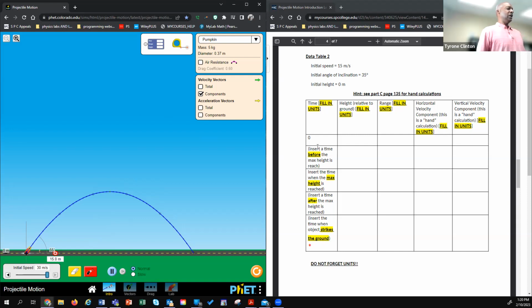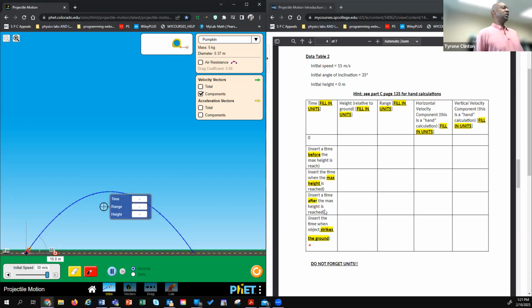Okay, so just to be clear, you're going to need to make sure you put the number that corresponds in here, and in this column where it says initial, insert a time before the max height. You can select any time in between the max height and the 0 point. So for example, in this particular instance, the time when the height was maximized was 2.5 seconds. So I can choose anything between 0 and 2.5. So I can choose, say, this point at 1 second. It doesn't matter, right?